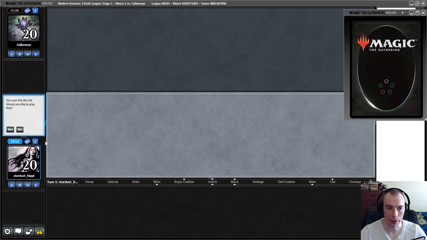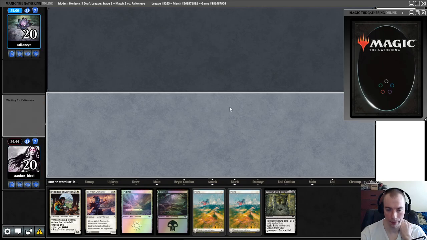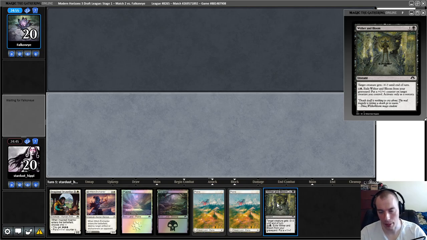All right, here we go for game number 2, or match number 2. As usual, we don't draw one of our 2 drops, but I will keep this hand. At least we have the Wither and Bloom. That kind of counts. Though this is, I guess, better on the draw, because they're more likely to have something that we're happy to kill. Still.